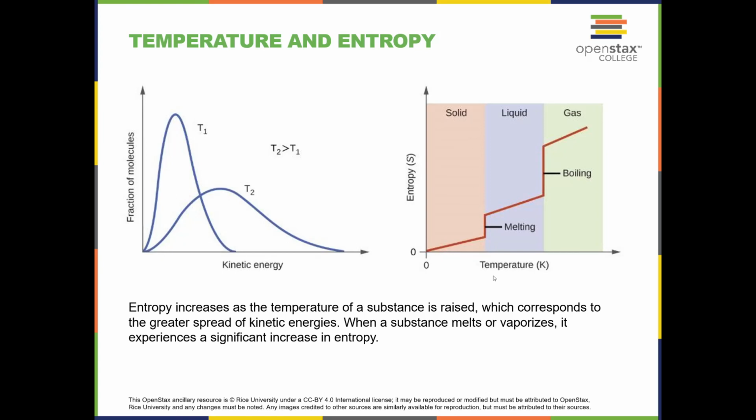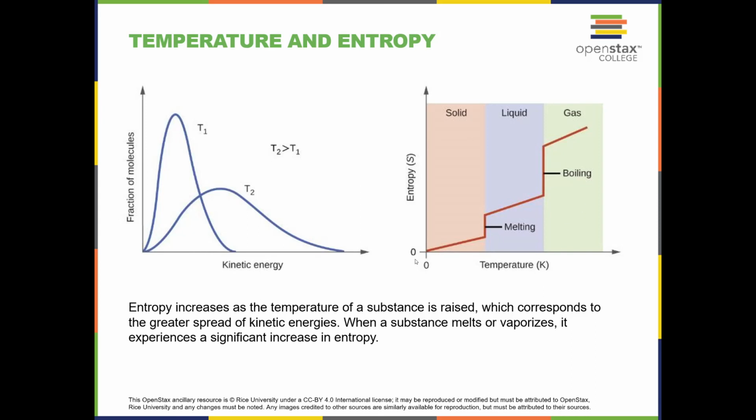What about temperature and entropy? Well, temperature is looking at an increase in entropy as temperature increases. So if we look at entropy on this axis and temperature over here on this axis, what we find is as the temperature increases, even in the same state of matter, the entropy increases. But then when we change states of matter, we get a large change in the entropy without a change in temperature. This is kind of like a phase change diagram turned on its side, okay, if you will.